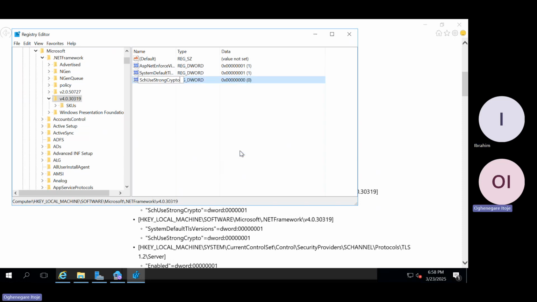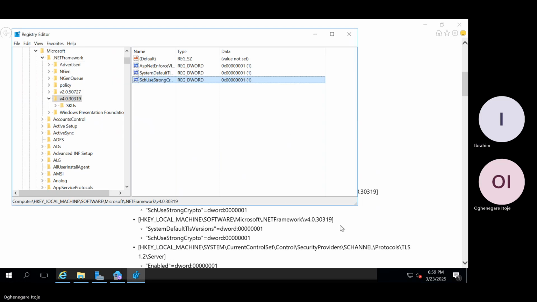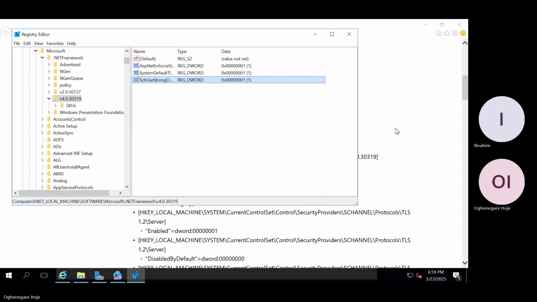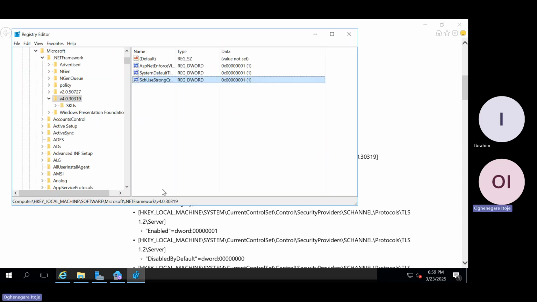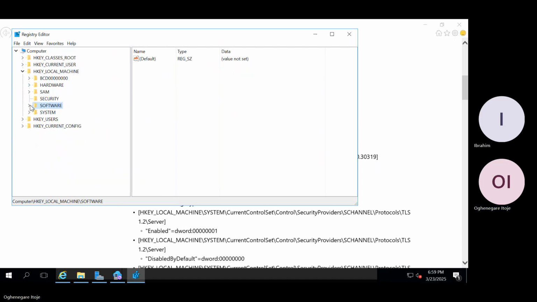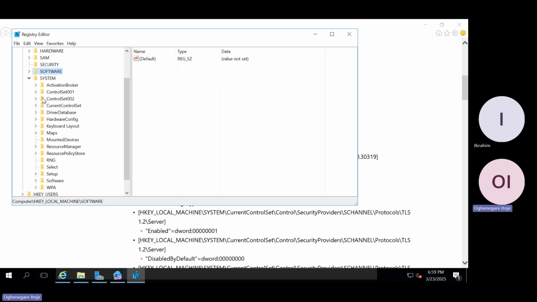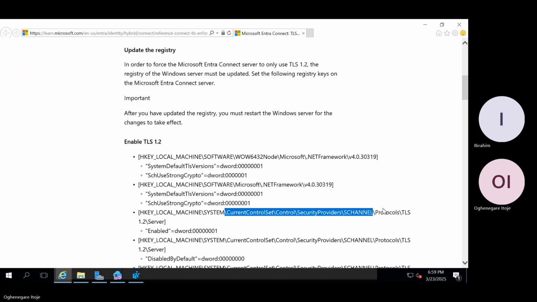Then you have to go to System, CurrentControlSet, Control.